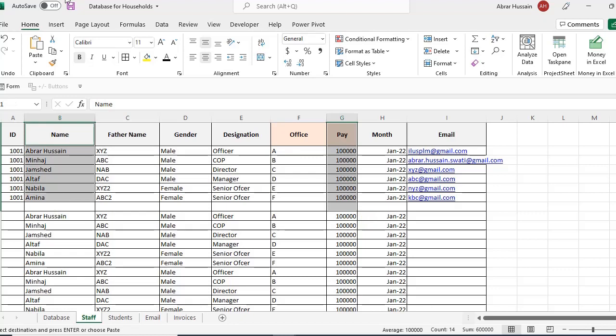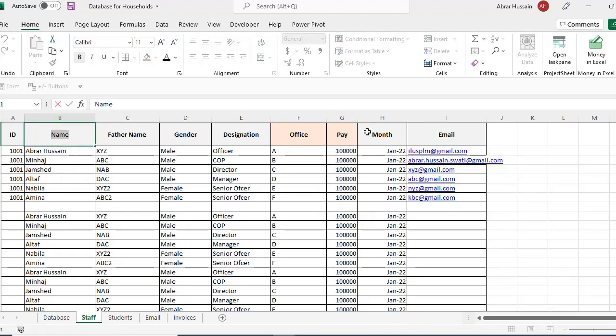So just add this Excel sheet, and for the name column use this name column whenever you want to address a name, and when you want to address a payment or an amount, use this column for month, for everything, so that you can develop these mail merge with some easy steps.